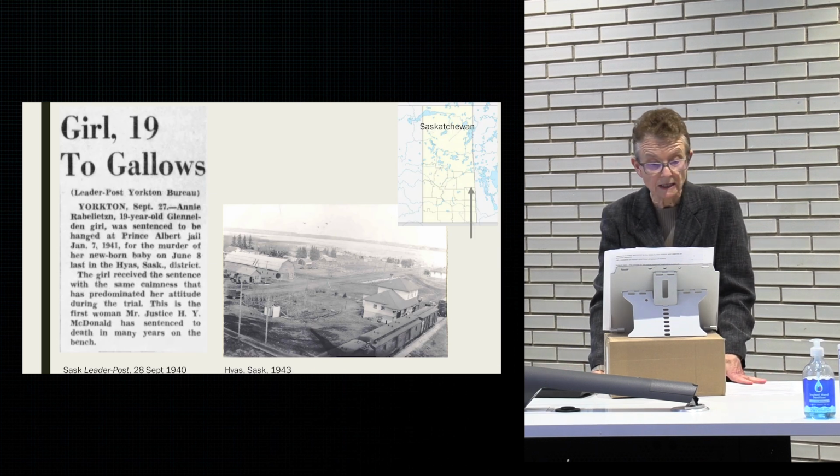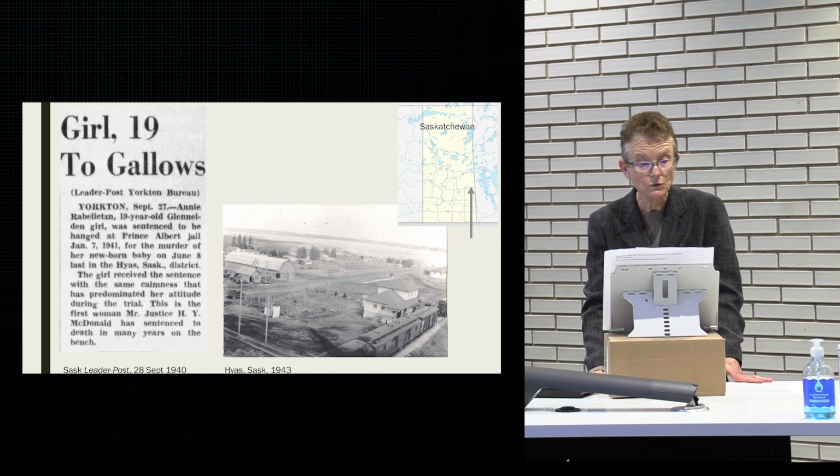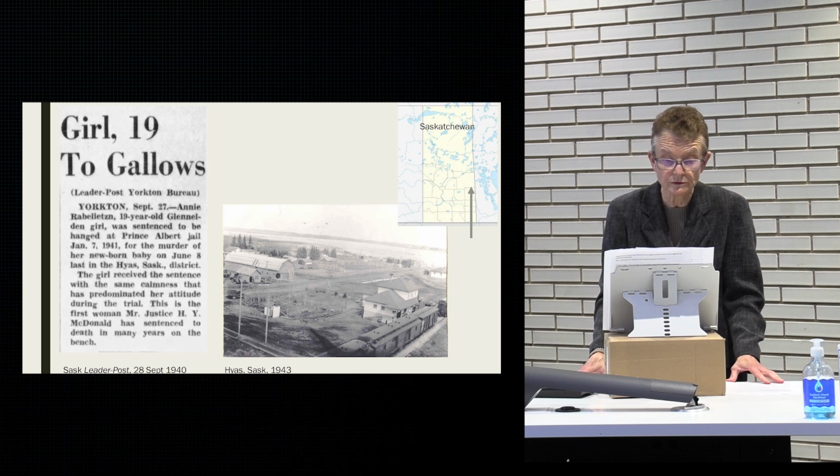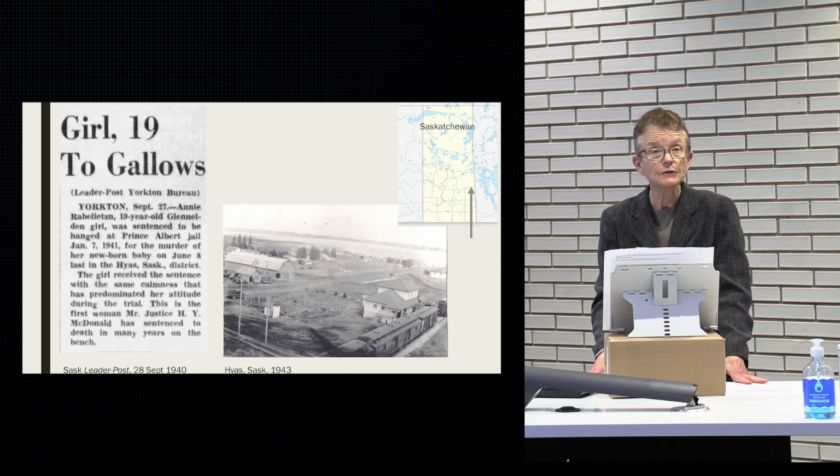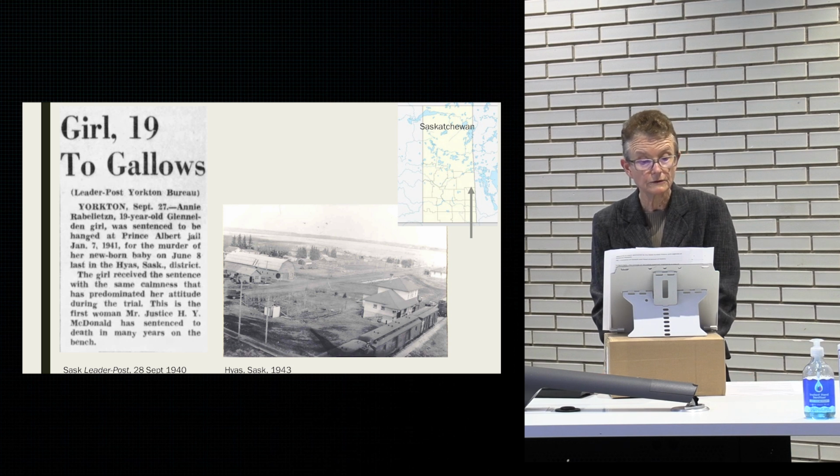Annie Rublitz, a single 19-year-old of Ukrainian heritage, was just the sort of defendant most jurors approached sympathetically. The teenager lived on a farm with her sister and brother-in-law, and on the 8th of June 1940, she gave birth to a daughter who died within minutes of her birth, when Rublitz was alone and unaided. She did not tell her sister how the baby had died, but the two decided to bury the infant on the farm without reporting the death.